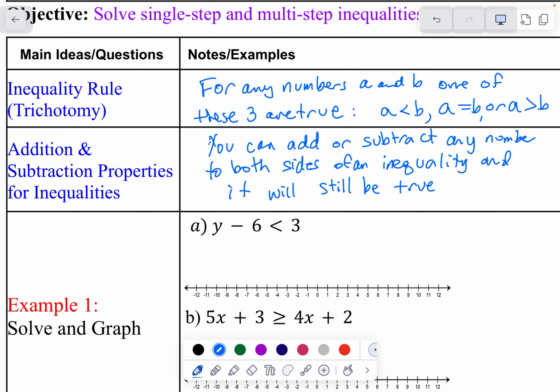So that just means some of the rules of equations. Let's think, if we had something added to both sides, we need to get rid of it by subtraction. So this is a rule that allows us to do that. You're allowed to add something to both sides of the inequality, it doesn't hurt it. You can subtract something from both sides, it doesn't hurt it. So you can add or subtract any number to both sides of an inequality, and it will still be true. That just allows us to use some of our rules of equations.